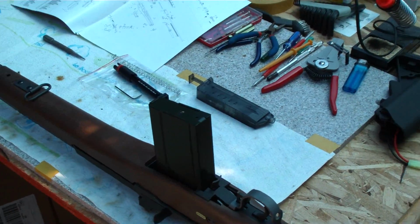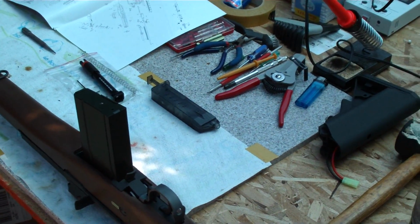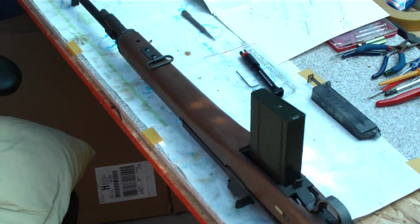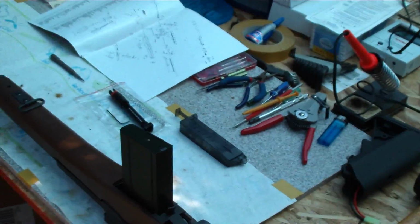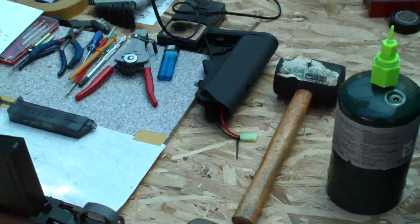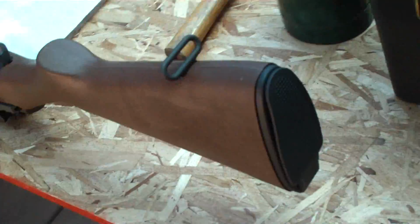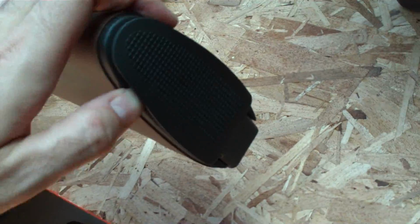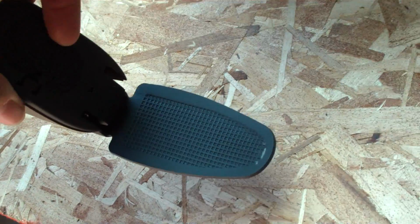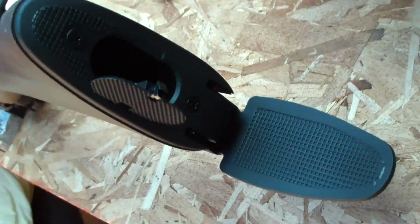But anyway, luckily, I have a pretty good knowledge of taking apart M14s from all the M14 AEGs I've owned and messed around with. So taking this thing down was pretty much the same procedure. One thing I did want to point out, though: in an AEG, you've got the butt plate here that flips open, and the little trap door here that opens up, and you put your battery in there.